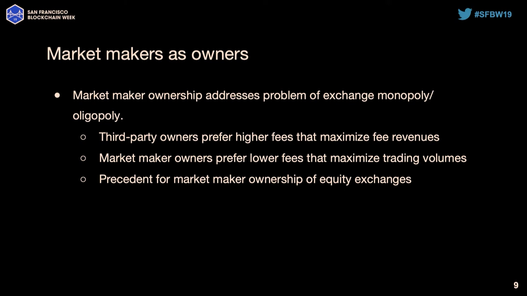So we think market makers have more aligned incentives with the protocol because they really want to just see increased volume. Their opportunity is determined by the amount of volume traded across the protocol, right? They just want more trades, they can provide lower spreads and make small amounts on every single trade, and they're essentially making a small percentage of volume, and this is directly benefiting the end users. There's also precedent for market makers actually owning exchanges. New York Stock Exchange, for example, was created by a group of market makers that just got together.